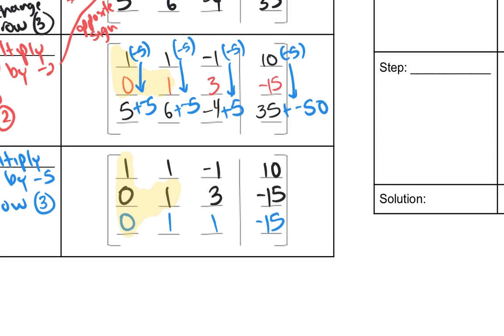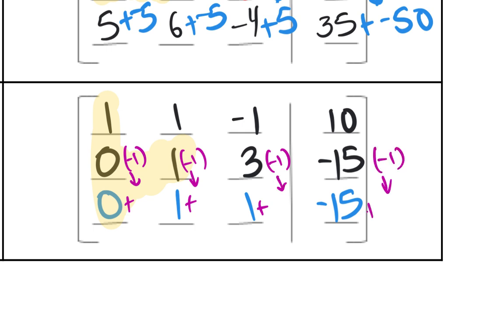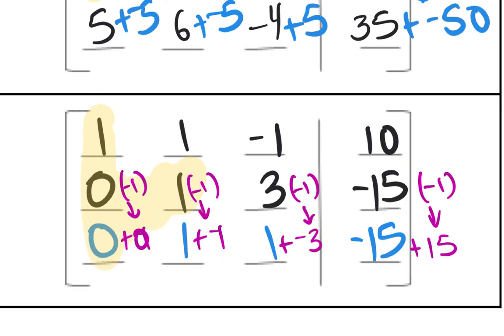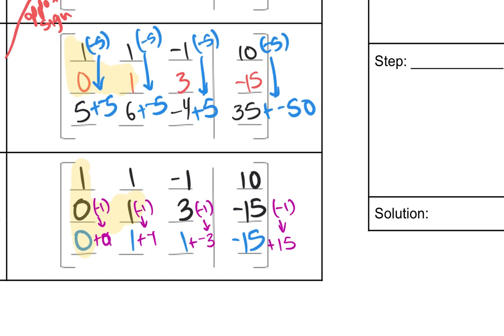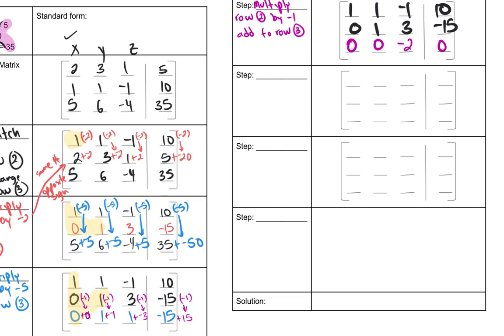Now, I need you to do it by yourself. I need you to try it. Multiply here by -1 and add. Here by -1 and add. Try it, pause the video. We can compare the answers later, but I need you to try it because otherwise you're probably not learning. So this is what I got when I multiplied. These are the numbers I was going to add. And when I added them, that's my new row. Check your work. If not, double check that you multiplied and added correctly.